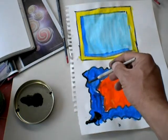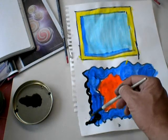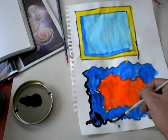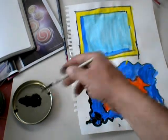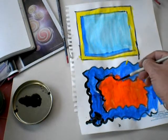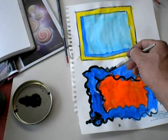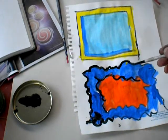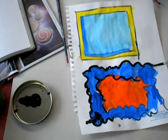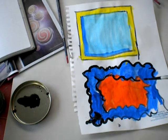I want to just reinforce these lines. These lines I drew with India ink, and I covered them over with tempera paint. I like this kind of comic feel. When I got the camera rolling, I tend to hurry. Things started getting a little sloppy, but my particular style is okay with that. I can handle sloppiness or working in a hurried fashion. That's kind of the nature of comics.